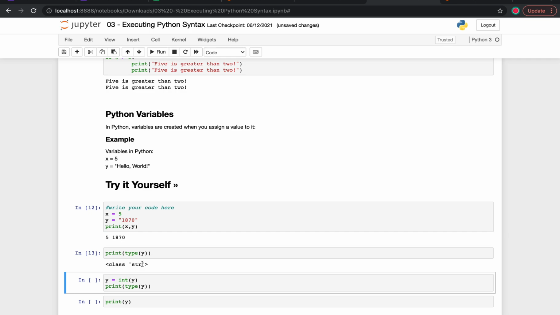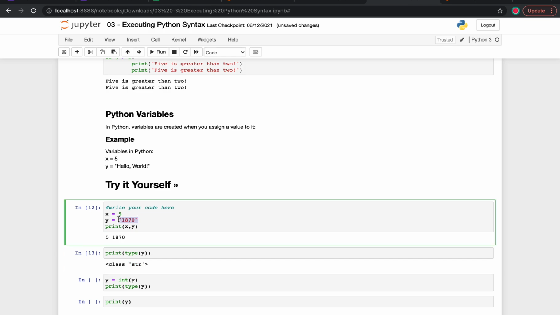It should print a string data type, class string, because for a string we use single quotes or double quotes. So for the value of the y variable, we put a string data type. Don't worry, this data type we will learn in the next chapter.